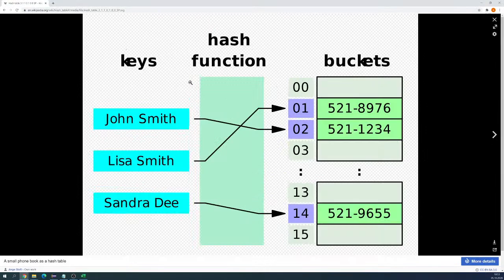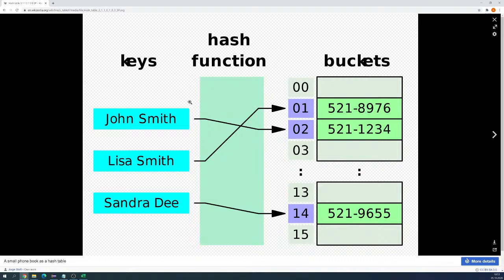So yeah, as you remember the principle of hash tables. There are the keys, then there's the hash function, and the hash function points to the place in the table.